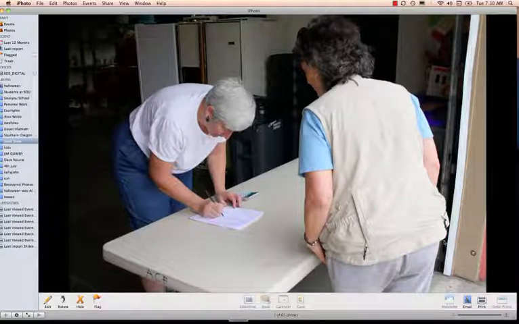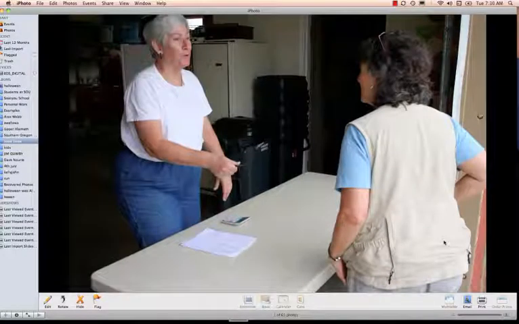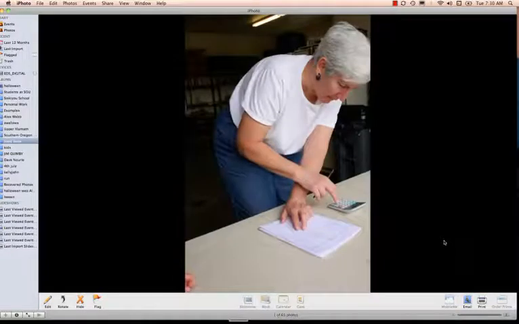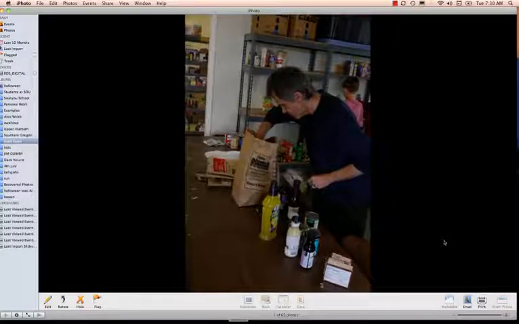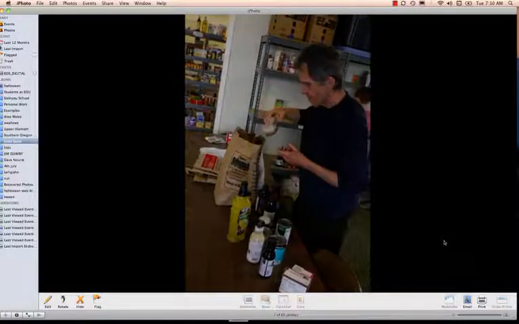An event could be anything. It's not just an organized thing. It could be, this is collecting this food, and that turns out to be an event. So we look for expressions. We come in tight. We shoot both vertically and horizontally. Then we move on to other aspects of the story. We don't rely on just one thing. We make sure we have plenty of backups, lots of verticals.